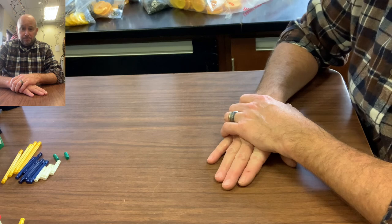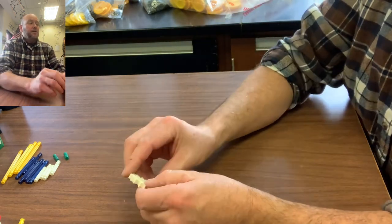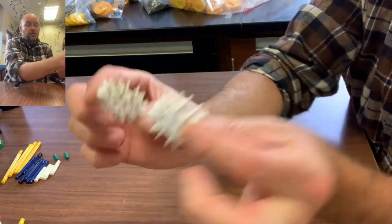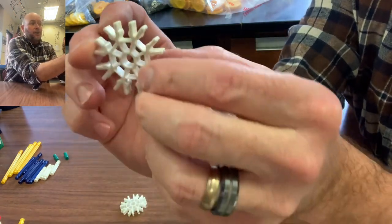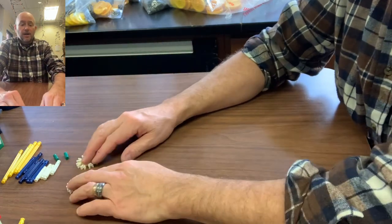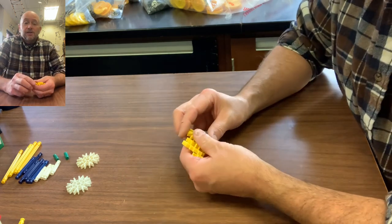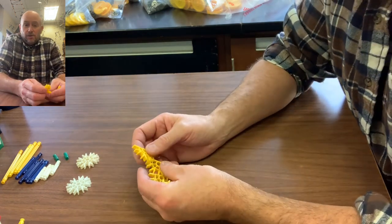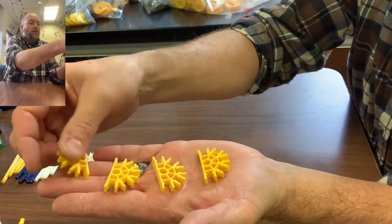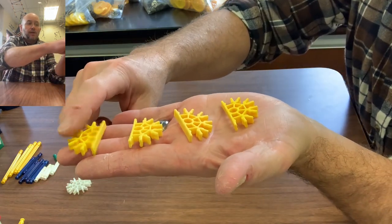All right, what next? Oh, connectors. Okay, so now we're going to go into the connectors. You're going to need 2 of these snowflake connectors. 2 of them, okay? These are a number 8 connector because they can hold 8 rods on them, okay? Next, you're going to need yellow connectors. You're going to need a total of 4 yellow connectors. 4 yellow connectors. These are 5-point connectors.